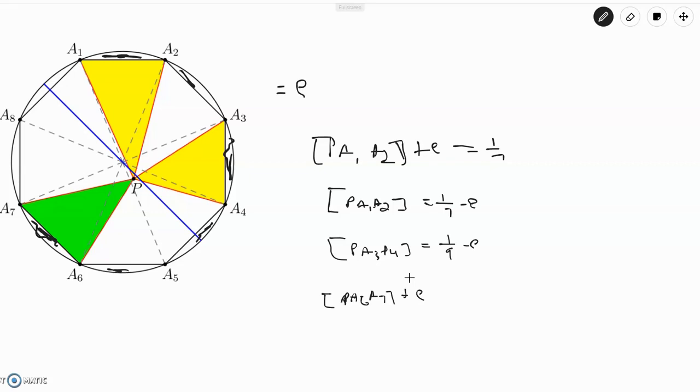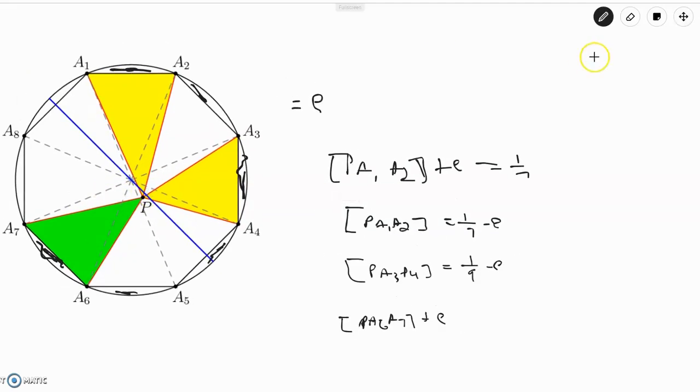But the only thing which works, and which is the simplest way we can find the area of a triangle, is actually very useful in this scenario. And that is that the area of a triangle is equal to 1/2 times the base times the height. Because this is a regular octagon, all of the bases of these three triangles are going to be the same length. And that helps us a lot because we can exploit that in our problem. All we have to do is find the height, and then we can solve our problem.